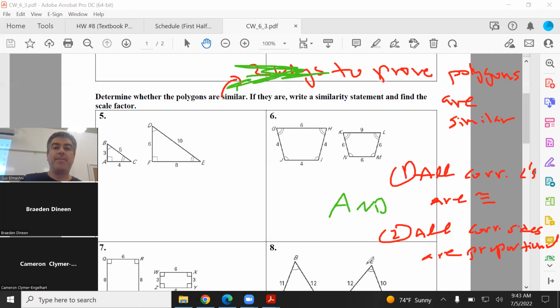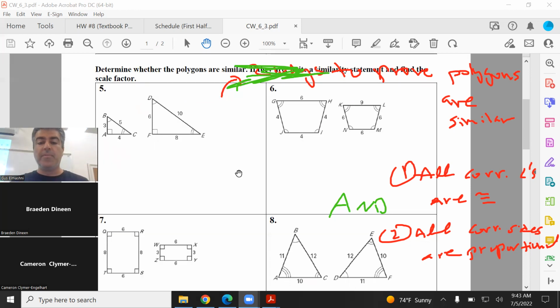you actually need both. And I realized the error in my ways because when I looked at number 7, I was like, what if I had a square and a rectangle? Those are not similar, right? I'm trying to see if I see anything that's square in here. I can't really see anything just yet, but I guess it could look like those laminated things on the multiboard there. Those are all rectangles, but I don't think those sides are proportional. So you need both for polygons in general.